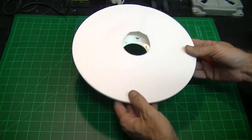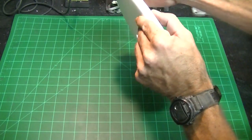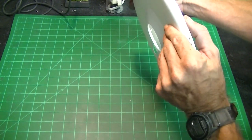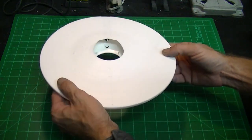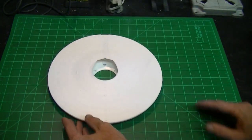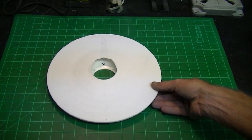There are some mounting pegs there in the center, and you can see just holding it up to the camera here that the usual bad seam that we deal with on a lot of Star Trek kits, especially Enterprise kits, the seam on the edge of this model fits really nice and clean. It's got a really nice fit to it. There's no warping going on. Once you get all the glue and everything down on there, that's going to lay nice and tight, and there'll be very minimal, if any, putty work to be done on that when it's all completed.